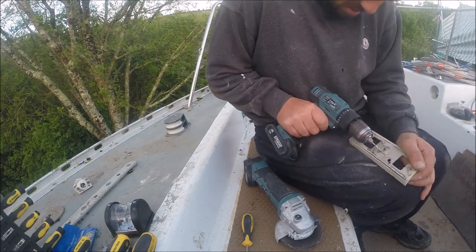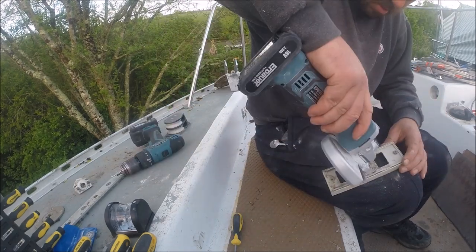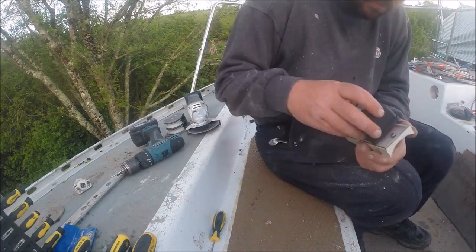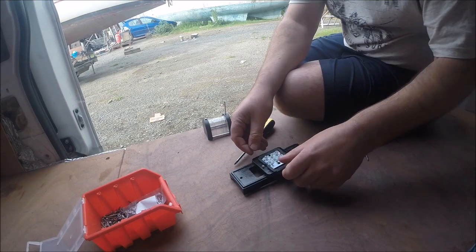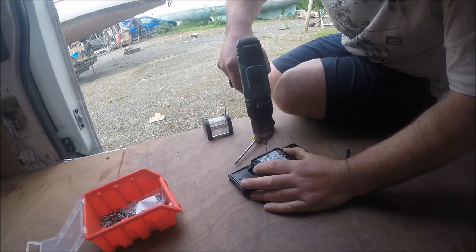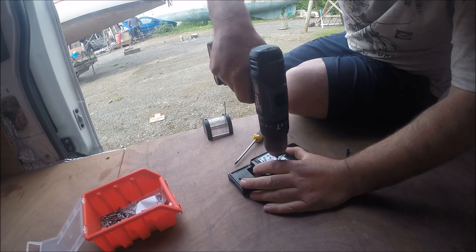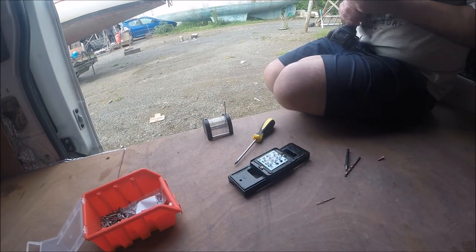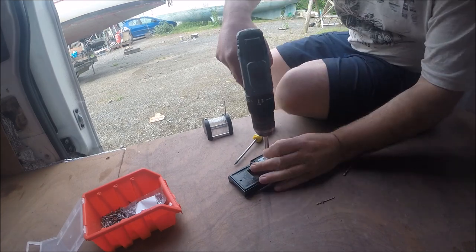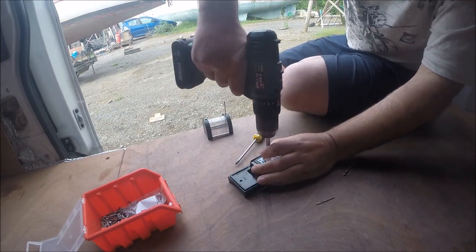With my really good health and safety approach, I set off with the angle grinder on my legs again. I cut the old light down to size, spray painted it black, and then fitted the new LED light to it. What I did do but didn't record was using Sikaflex sealant all around to completely seal it up.